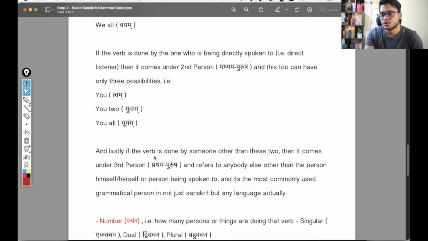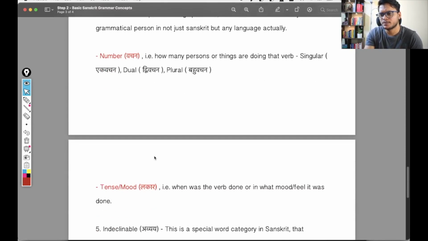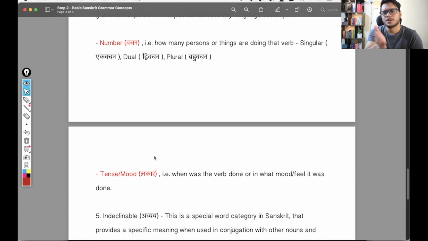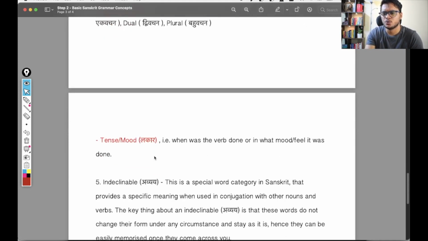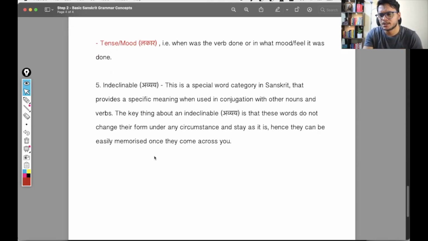The third person is the most common person you will encounter, because a lot of times you are talking about someone else doing. So a lot of conversation happens in third person. So that's why third person is the most common, not important. And then number, how many? So again, singular, dual, plural, and tense and mood. Tense, lakar: present tense, past tense, future tense, past perfect. And mood. Which mood? So order, whether it is the order, lot lakar, imperative mood, or it is a request, it is a withering lakar, a probability, all that we'll take later.